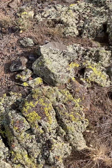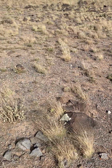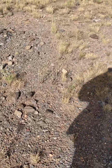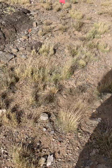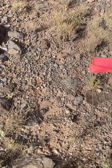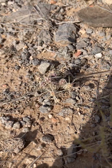Colorful lichens growing all over the rocks up here. Even as dry as it is, there's enough water, enough interaction zone between that flatter area and up here, tiny little cactus.